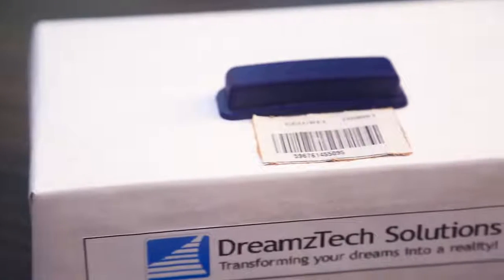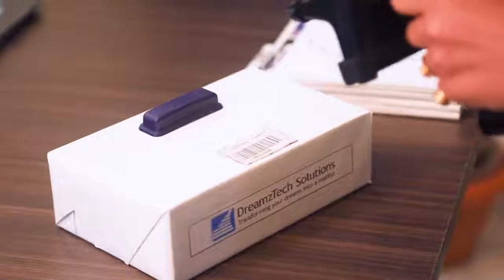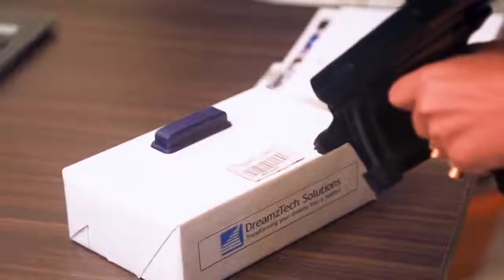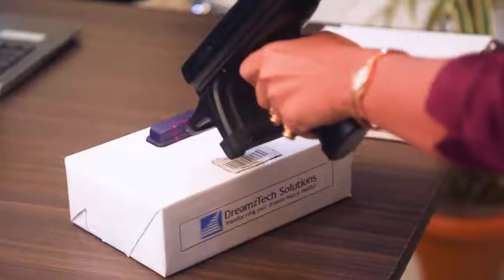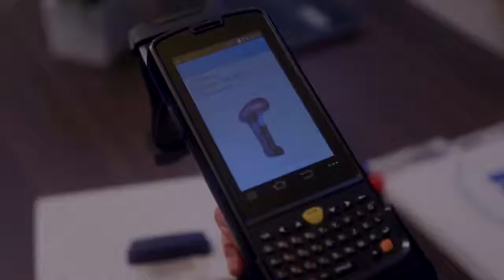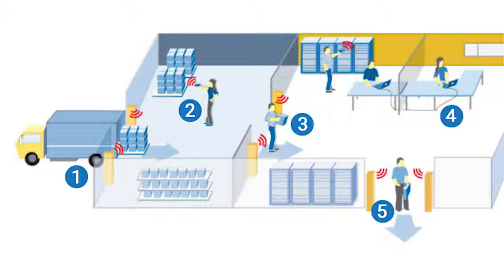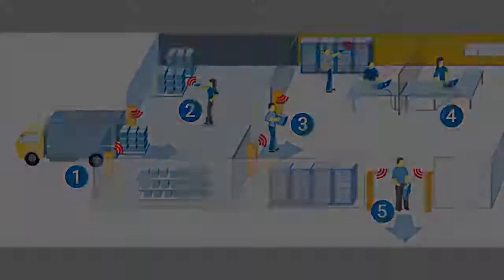Now, let's focus on how you can track your assets using RFID, barcode, or QR code. To demonstrate this, we are using this dummy asset with this RFID attached to it. Using our RFID scanner app, you can first scan the barcode or QR code serial number of the product and then scan this RFID. This will register the asset in our system, and from this point, each time your asset is moved, you simply have to scan the RFID using any handheld device or using RFID gates.